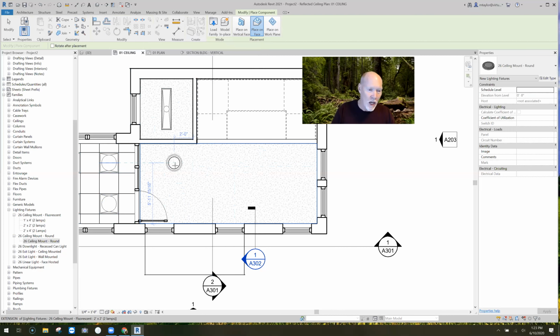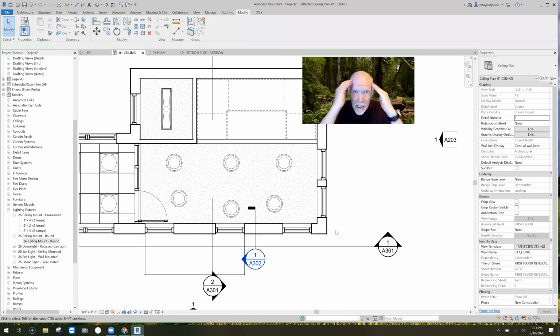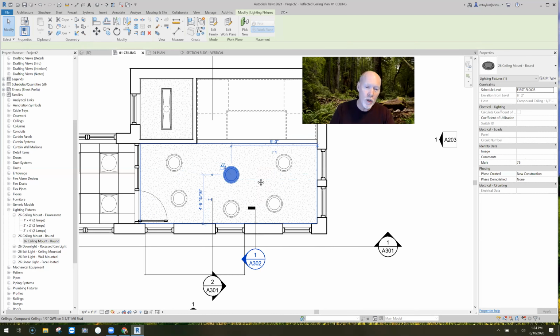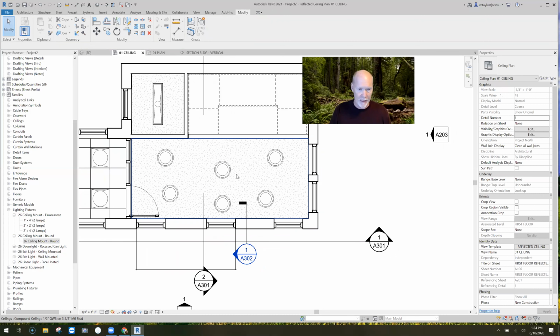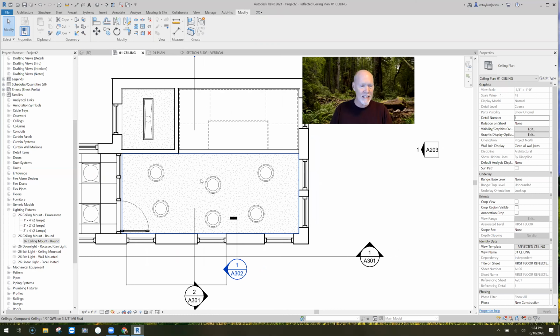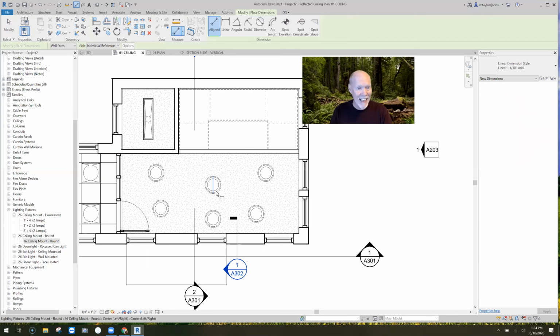That being said, I want 6 fixtures in this room, and I want one like centered here, and then I want one at this end of the room and one at this end of the room. And I'm going to have one down here and here and here. Now, obviously, those are not aligned with each other, right? They are wherever. So when you are designing your lighting layout, you can quickly dimension something. Like, let's say, since I'm going to have 6, I want this one centered in the room. I can use my DI, which is dimensions, and go from the left side of the room to the center of this, to the right side of the room.